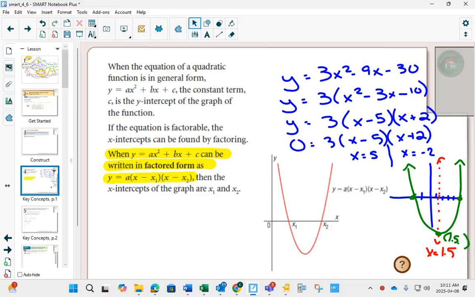And usually, if you find your vertex, you already know your a value. You could use your a value and your vertex to write the standard form. So you could go backwards even there. Maybe I add an arrow to the original diagram there.